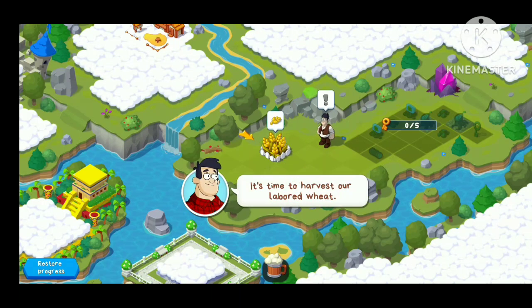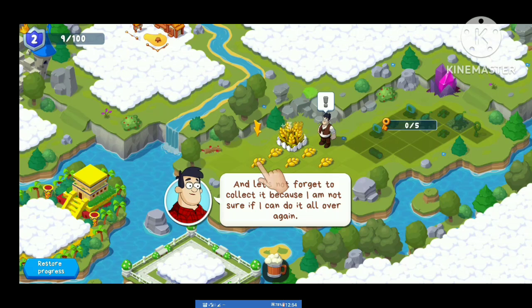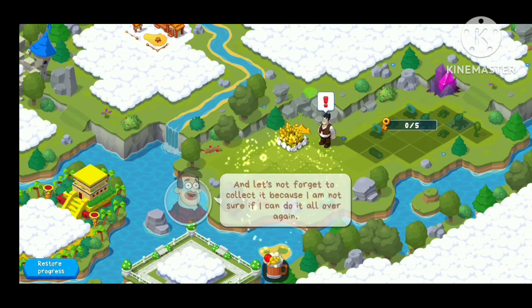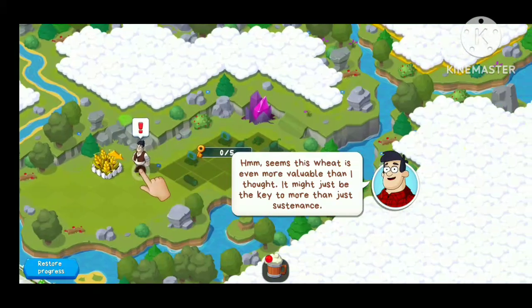It's time to harvest our labored wheat. Because I am not sure if I can do it all over again. Seems this wheat is even more valuable than I thought. It might just be the key to more than just sustenance.